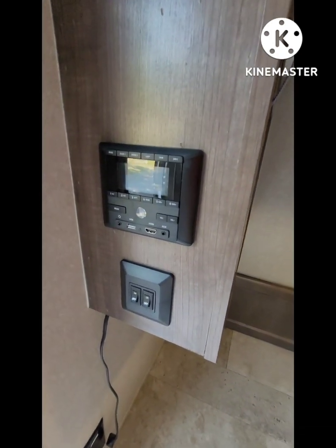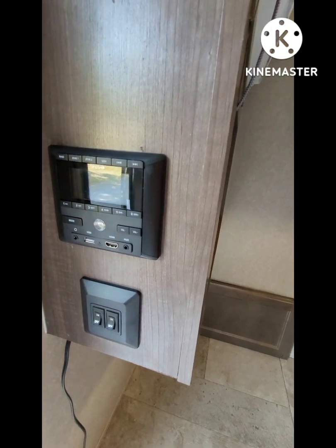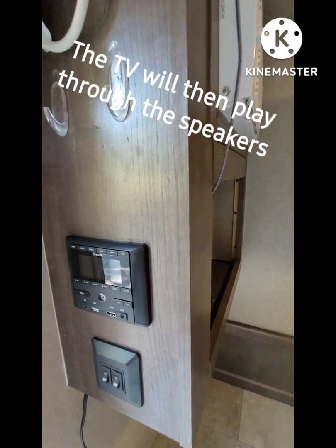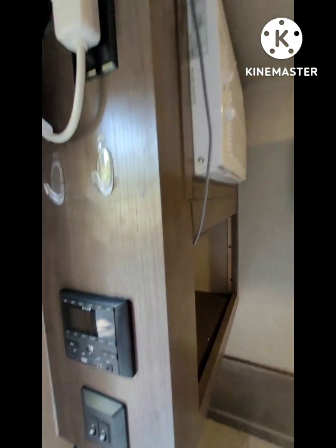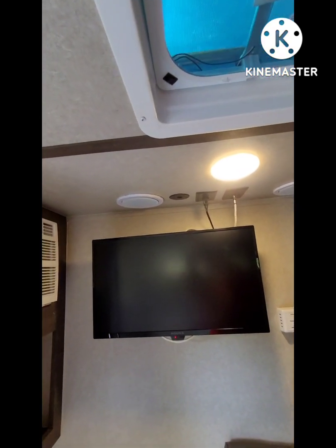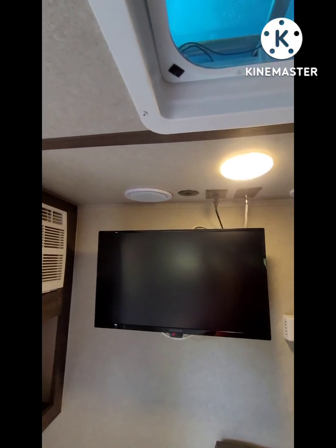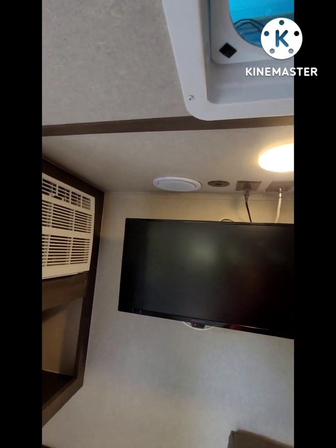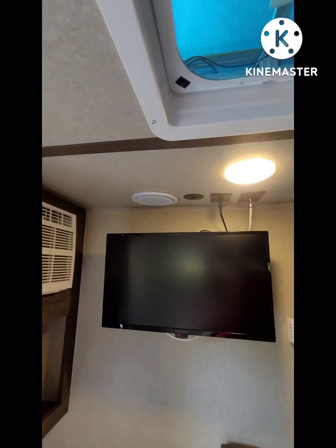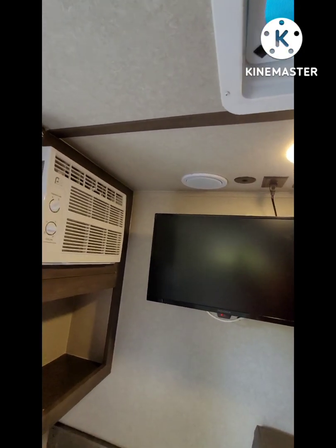There's an HDMI port here too, so if you have another electronic device you want to plug into it, or the TV, if you want to plug in the TV directly to this, because there is no HDMI cord going to the back of the TV from the ceiling. They only had those wire plugs. I don't even know what they're called. They're ancient anyway. I just shoved them up into the roof. I'm never going to use them. In fact, I may at one point install an HDMI cable, but I don't think I'm ever going to do it, but if I do want to, that's what I'll do.